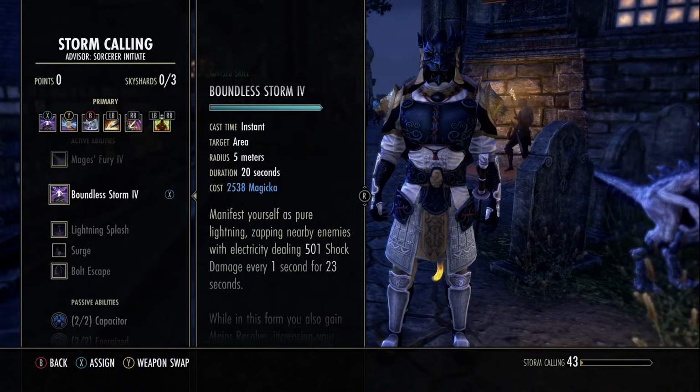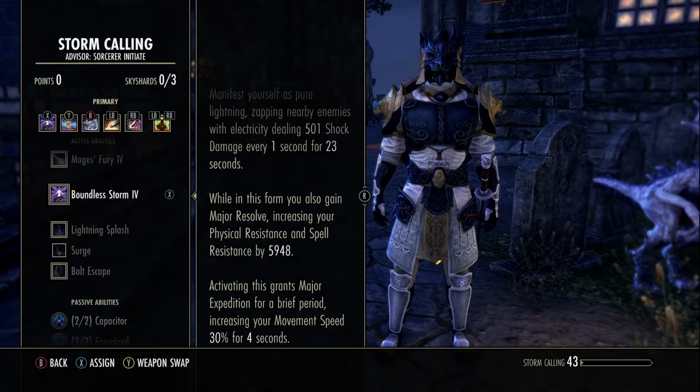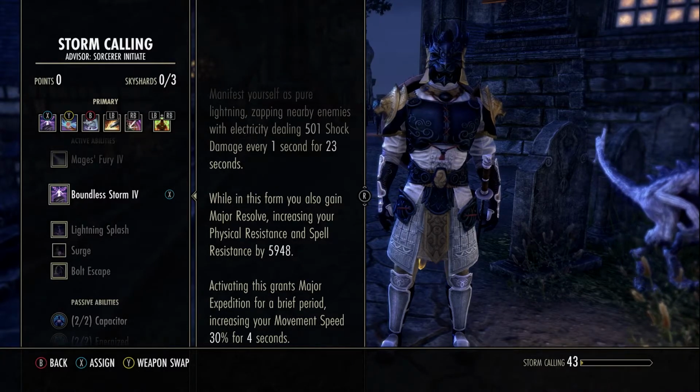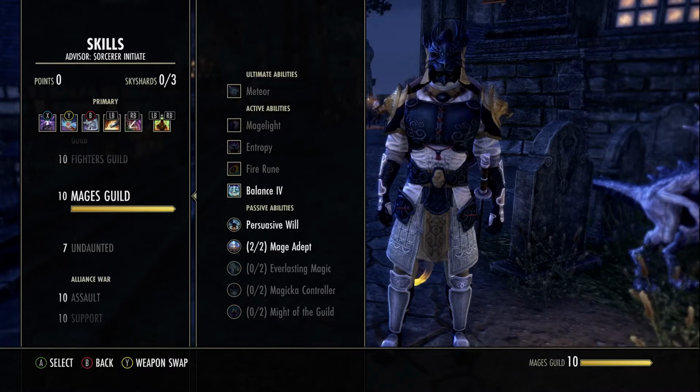Now, remember when I was talking about Boundless and I showed you how much that physical resist was? So again, when you look at Boundless Storm, this is where your physical resistance and spell resistance come into play. With Boundless Storm, you're getting 5,948 versus a lower number.